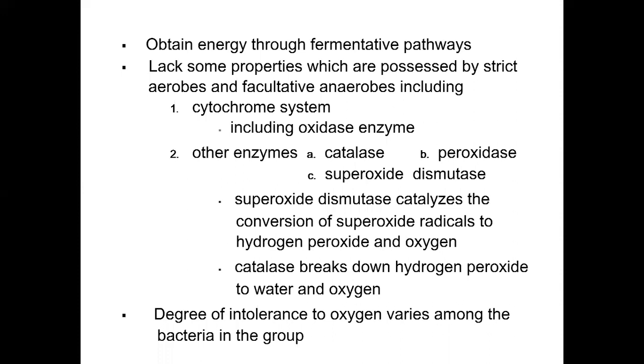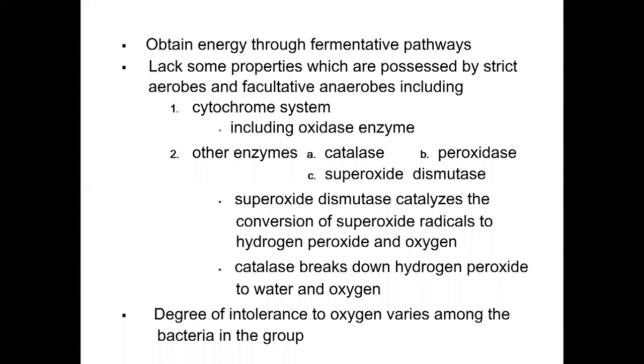These properties include the cytochrome system, especially the oxidase enzyme, which is totally lacking, and also other enzymes are lacking. Catalase is one of them. Peroxidase is another, and superoxide dismutase is another enzyme that is missing in these strict anaerobes, but is present in aerobic organisms and facultative anaerobes.